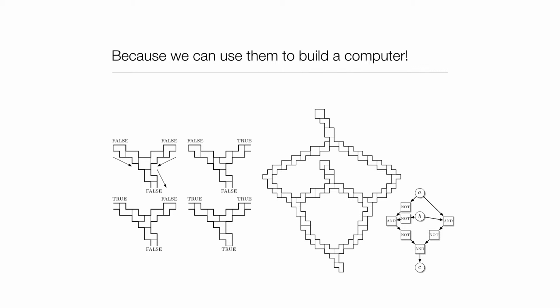We need to make sure our wires are flexible and we can connect things to each other. We need a place where the wires can begin so that the variable is set either true or false. And finally, we need a way to demand that the output of the circuit is true, which is this little tail at the bottom, which has to be filled in with an elbow. There you go. That's the proof. And that's partly why these tiling puzzles are hard.